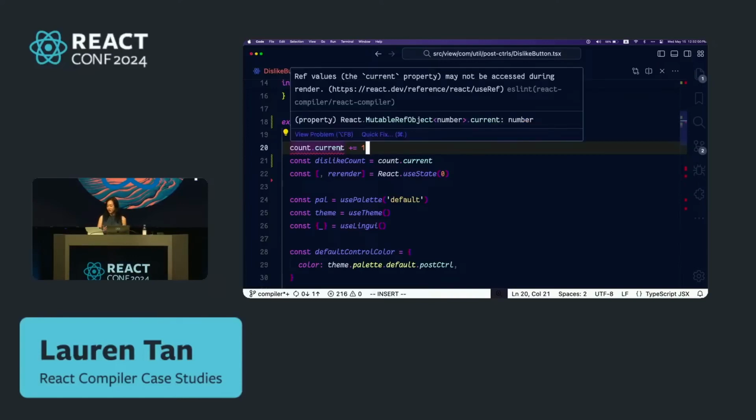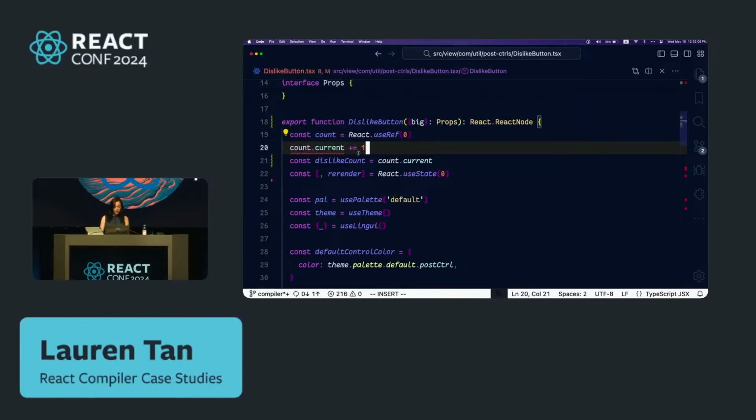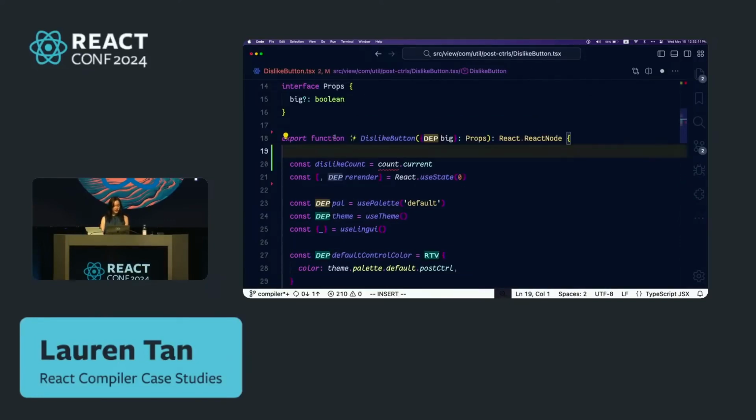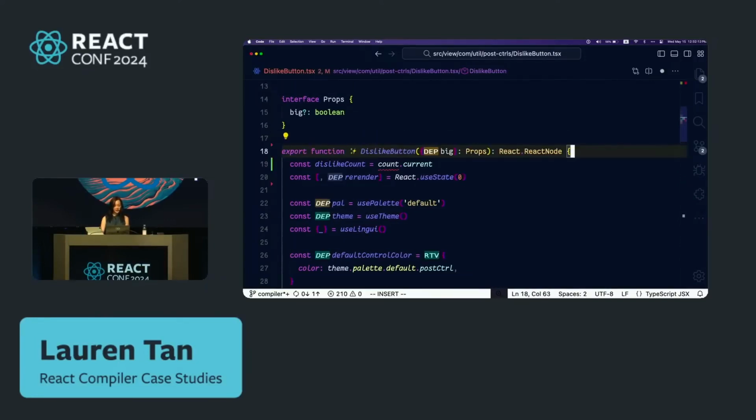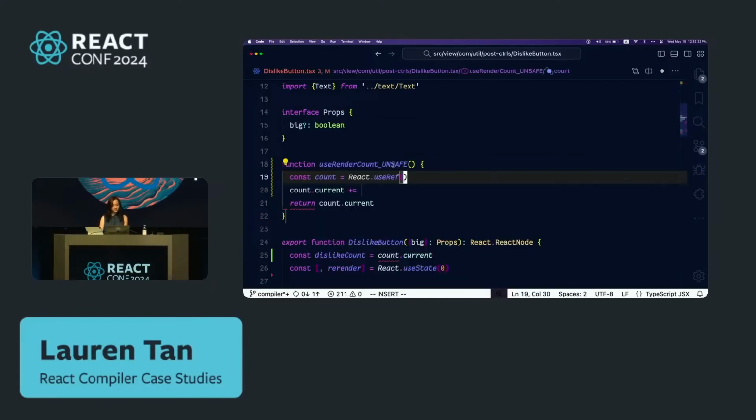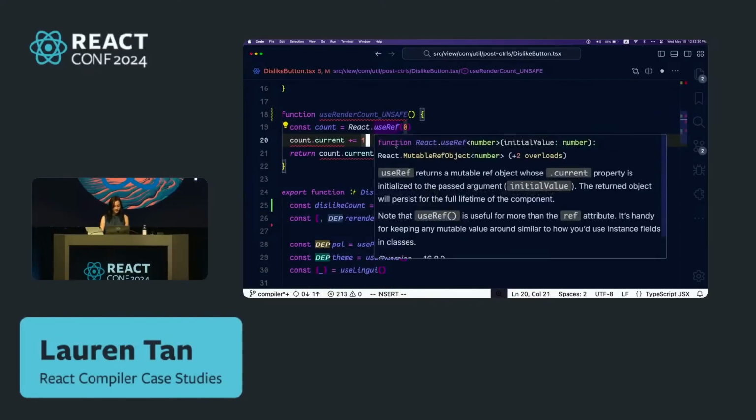But for the sake of the demo, let's just say that we've already done that, and we're now coming back to fix this. So what can we do? One thing we can do is to extract this code. So if I just delete this, you'll see that our sparkly badge immediately came back because the compiler saw that this code is no longer sketchy. So let's just add that back as a new hook. We'll call it useRenderCountUnsafe. You can also call it useRenderCountDoNotUseOrYou'llBeFired, I guess, if you like that. So let's just add that back.